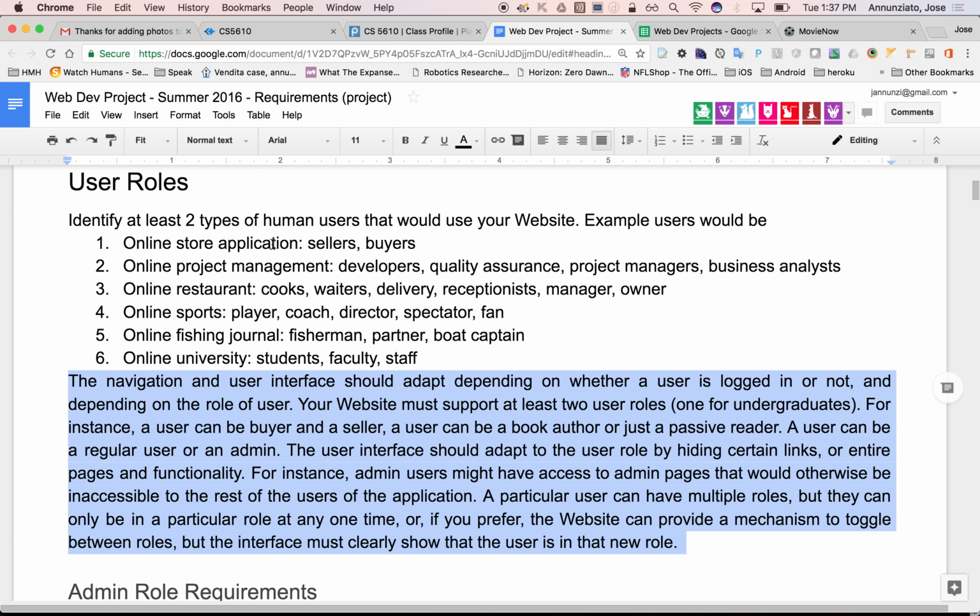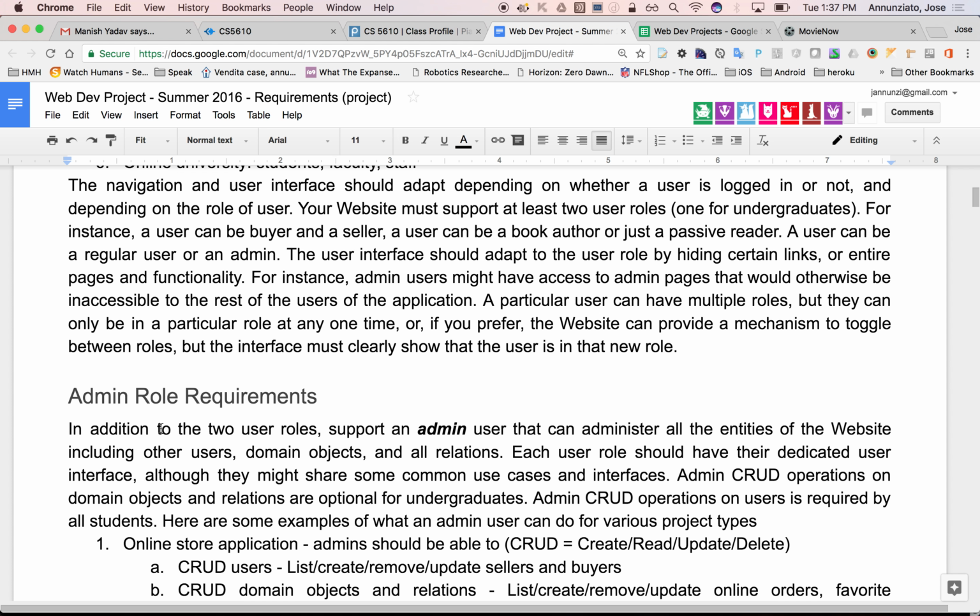Beyond the human user, there is an admin role. Okay, and the admin role should have kind of like God powers, right? They should be able to do everything that all the other users do, but also they should have some restricted place where they can navigate and administer users, change or modify somebody else's profile information, remove users, ban users because they're misbehaving. So all the various CRUD operations. CRUD is an acronym for being able to create, read, update, and delete user objects.